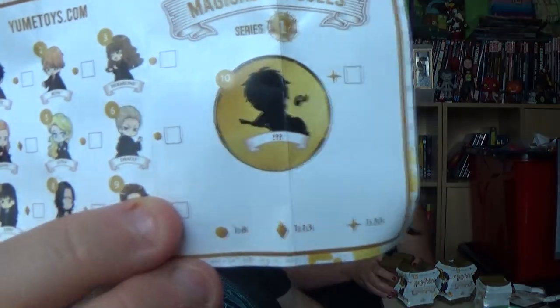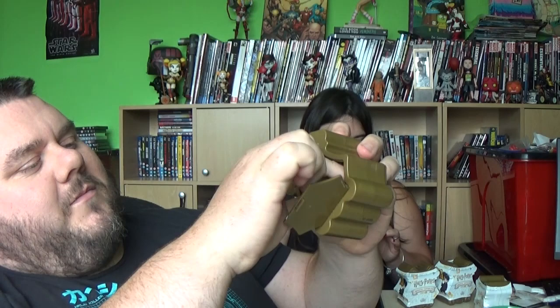I believe that's definitely Harry flying, isn't it? Oh, that's Harry, without a doubt. It's definitely Harry flying, isn't it? So these are the checklists for Series 1. And like I said, these are $9.99 each. And we're still going, because we've still got some more things to open.